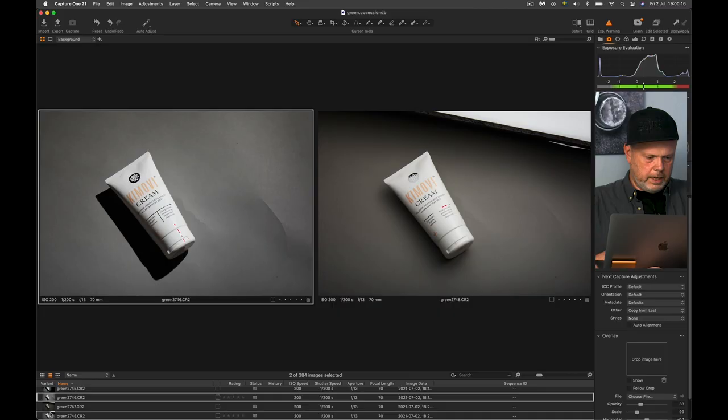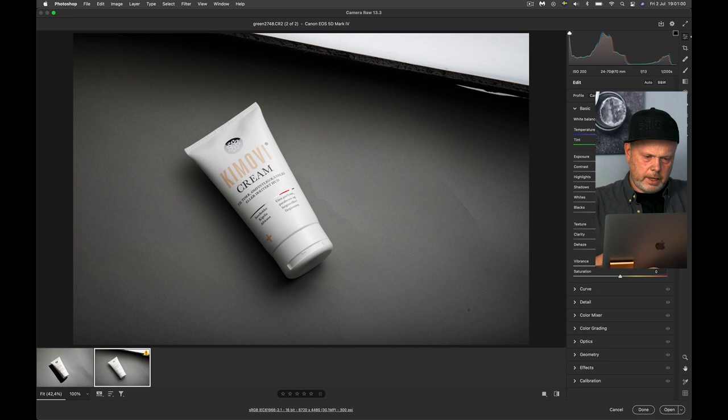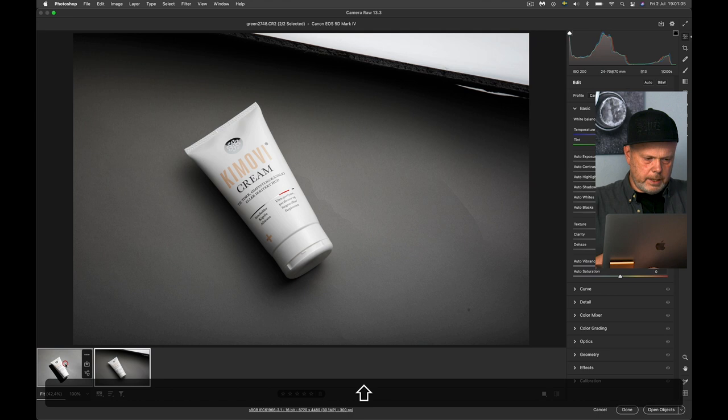Okay, let's jump into Photoshop. Let's take these two shots. This is with a hard shadow and the soft light. So let's open these two guys in Photoshop. Here they are. Maybe we can set the white balance to something like that. And this one also. Maybe we'll take down the exposure a bit because I want this color to be a bit nicer there. So let's pick both of these guys and open them.